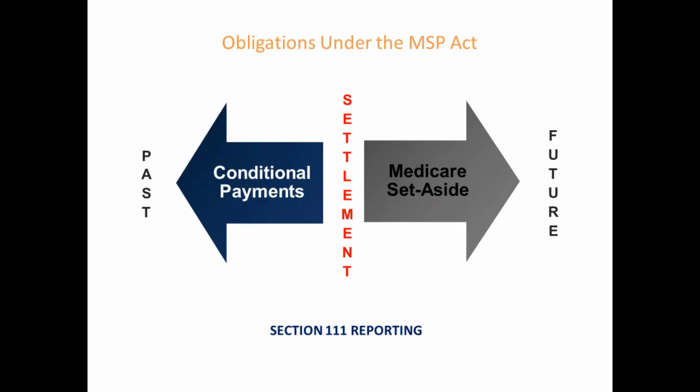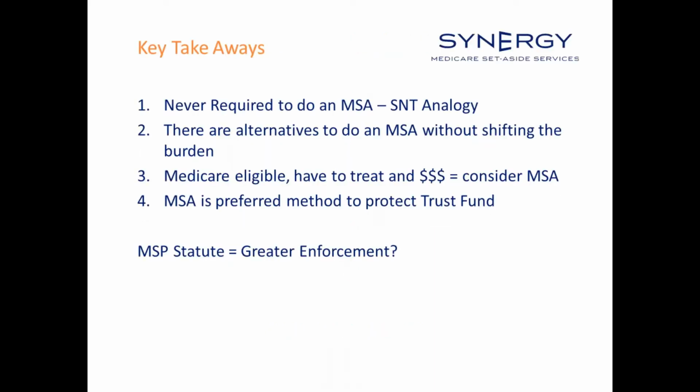But the takeaway here for this slide is everyone has skin in the game as it relates to the conditional payments and the past interest. The defendant's job is to report the case only as it relates to futures, and it's up to the plaintiff's counsel to address the Medicare set-aside issue. So your responsibility as the trial attorney is to simply educate your clients on the potential implications of doing a Medicare set-aside or not doing a Medicare set-aside. In other words, you can't force your client to do a Medicare set-aside, but you can have the discussion that, look, if you're going to have to treat in the future, you should properly consider Medicare's future interests, and Medicare's preferred way of doing that is a Medicare set-aside account.